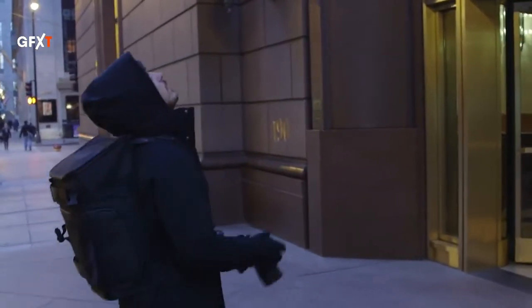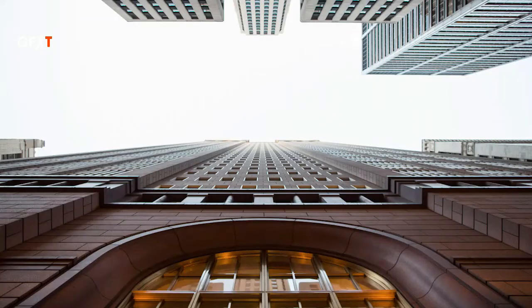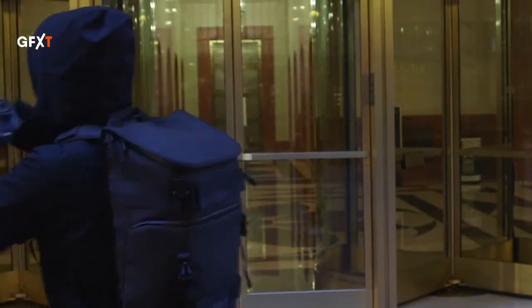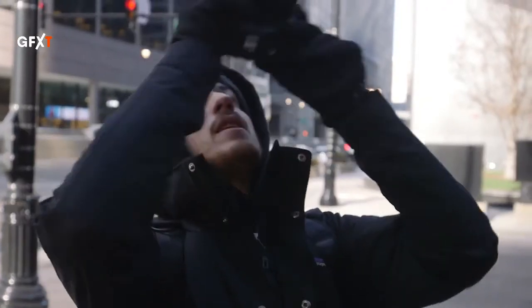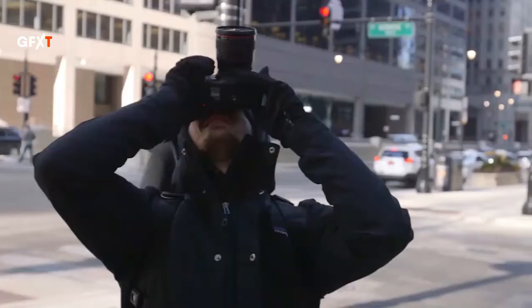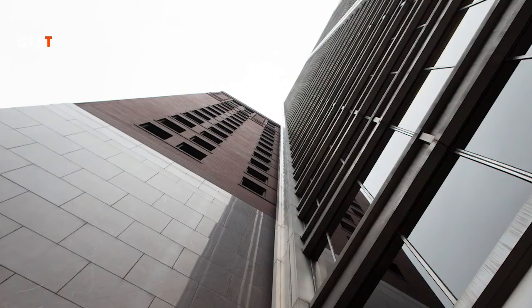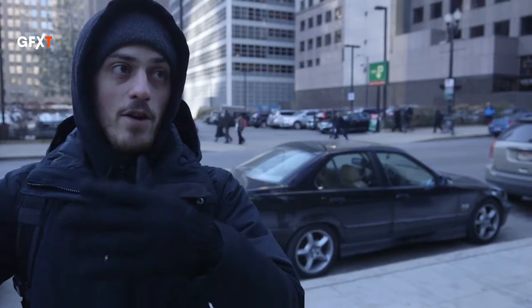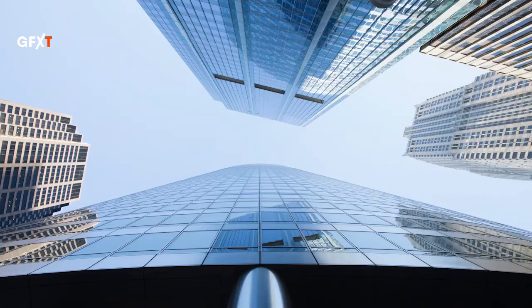Like, come on, it's one of the most epic lookups in Chicago. So tight. The things that I'm looking for when shooting lookups is trying to capture a negative space, also like height, scale, symmetry, details, maybe reflections into the glass, the brick, and even using those as like composition. I think sometimes it's really interesting putting something that's really old school with brick next to something that's modern and new age, and that's nothing but steel and glass. And I look for all those things when I'm doing a lookup.